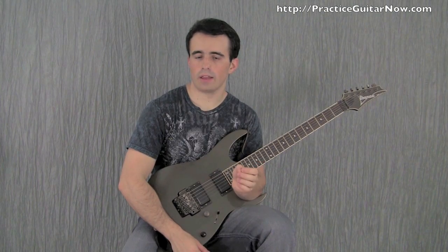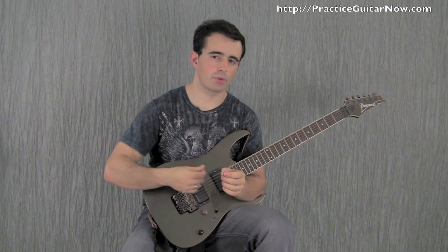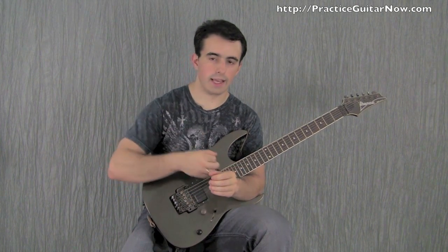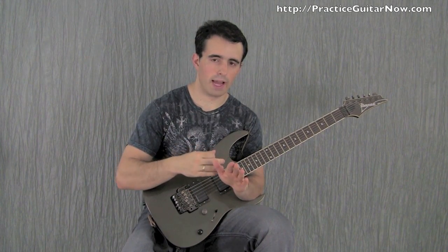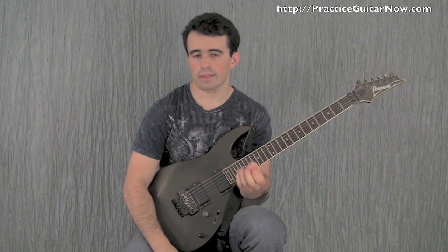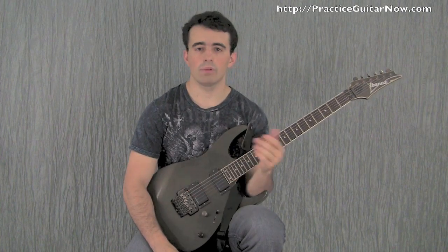Another aspect of angling the pick that's very important is to have the pick turned about 45 degrees towards the head of the guitar where the tuning pegs are. And this will allow you to have the pick slice through the string at an angle as opposed to hitting it completely flat and having to use a lot more force and pressure to sound the note. And this will make your picking feel like a hot knife slicing through butter as you play through faster scale sequences. It will feel super easy.